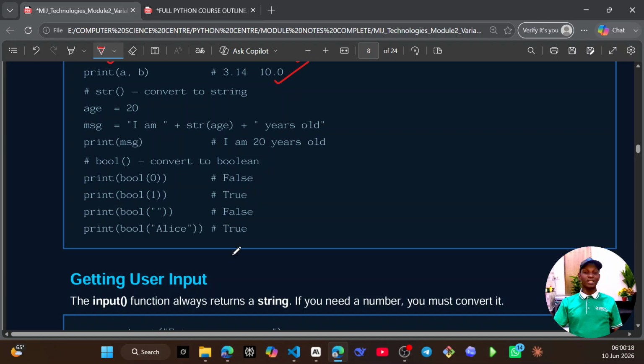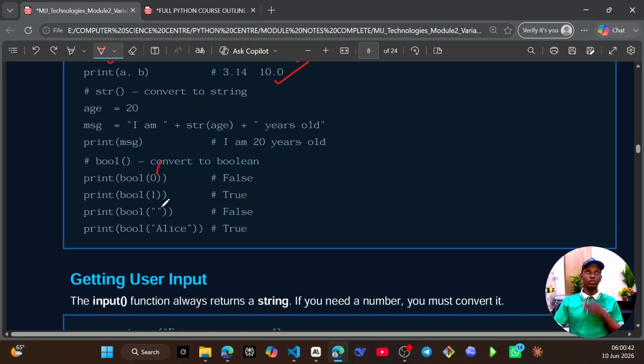Python has a simple principle on which it operates. Anything that is 0 and anything that does not contain any character will always be false. For example, anything that is 0 and anything that contains no character, like this empty quotes here, will always be false.